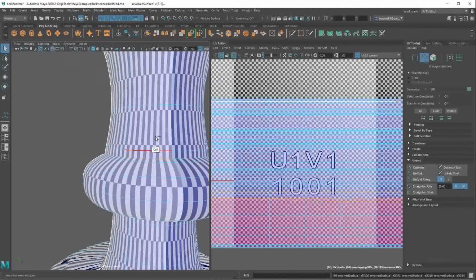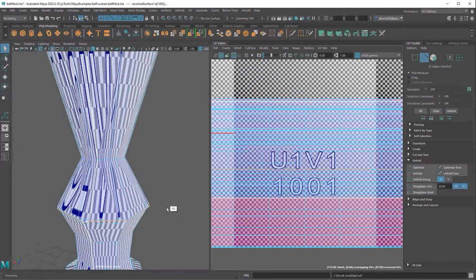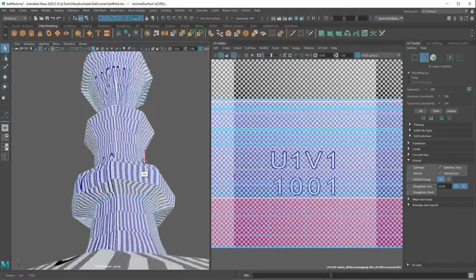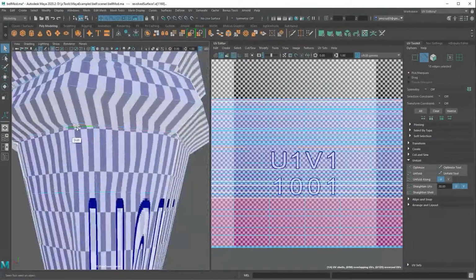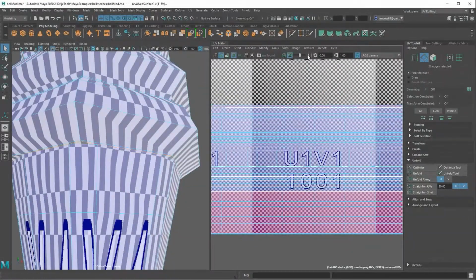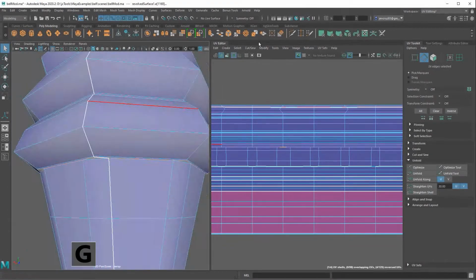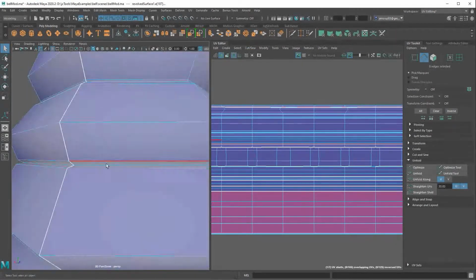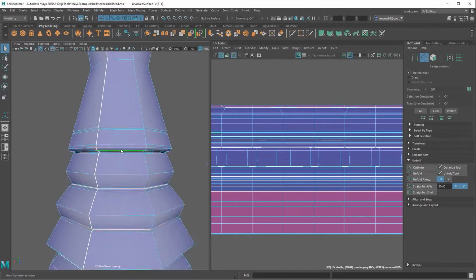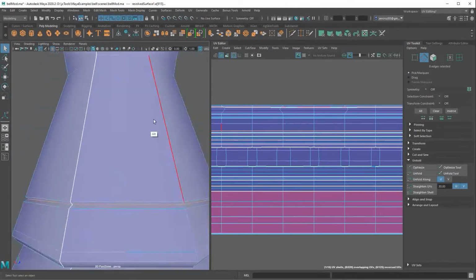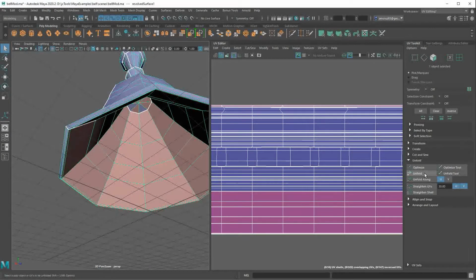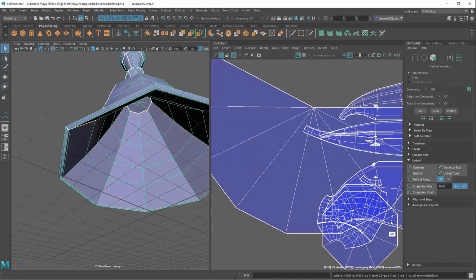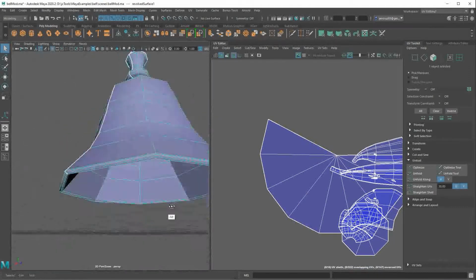Once I've made my selections, I can go to the UV editor and click cut, sew, and go to cut. You can see that my edges turn white to indicate that they've been cut. And I continue to do this throughout the mesh. Since I clicked this once already, I'm just pressing G, which is the shortcut to perform the last action again. At this point, I'm not worried about cutting too much because I know that I can always sew them back together as needed. Now, once I have my cuts, I'm going to click Unfold in the UV editor. You can immediately see that all of these shapes look like they just sprung open.